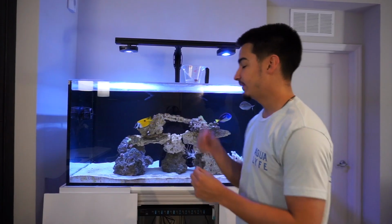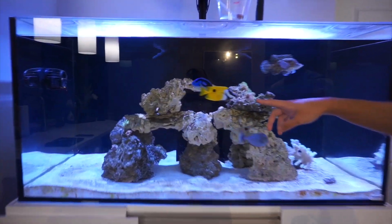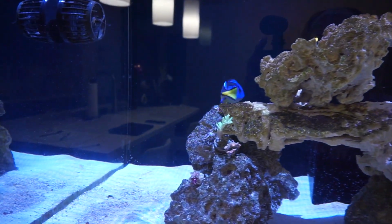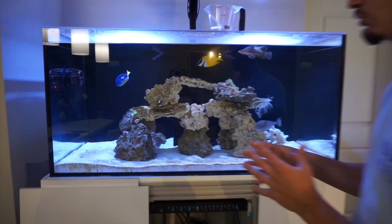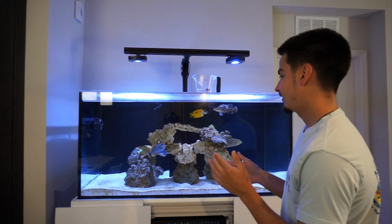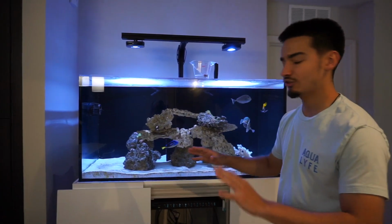But we will be back in the morning once the lights are on and she has been more accustomed to the tank. It's been 3 days now since we've had our blue Tang in the tank, and as you can see, she is out right now swimming. Sometimes she swims a little bit and then she will go hide in a rock or something. I'll show you how she does it, but right now she's swimming, doing very well. She's been eating a lot too, so that's very, very good. She started eating instantly when I fed her the first time, which is very good. None of the fish attacked her, so that is very good.